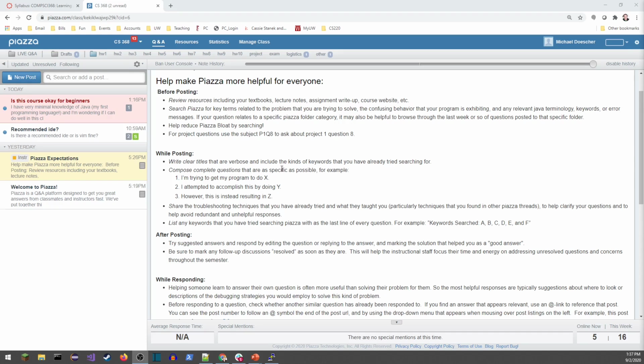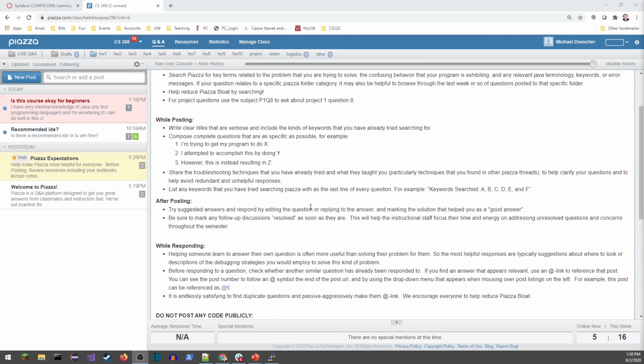So as you write your post, if you're talking about homework 1 and a particular function, go ahead, put the name of that function. I'll often specify the function names I want you guys to use. Put them in the title of the Piazza post. I've got folders for different homework assignments up at the top. Choose the right one.